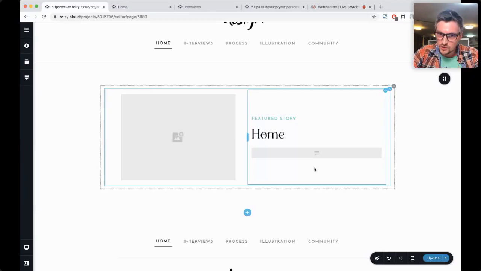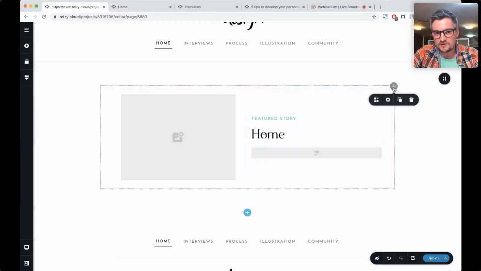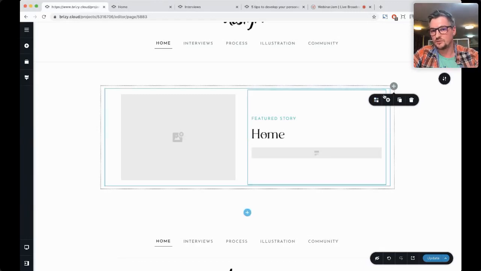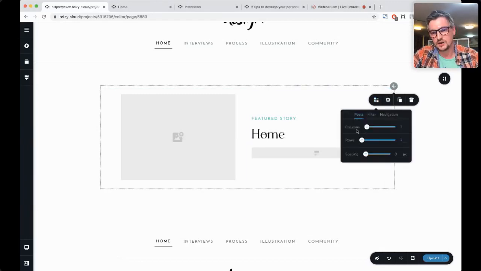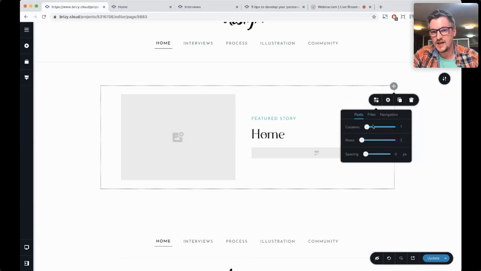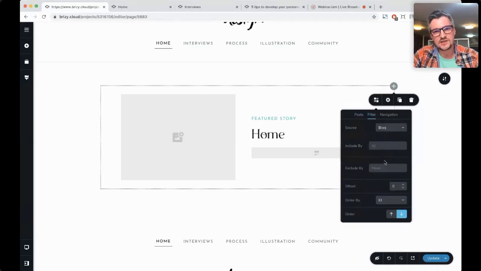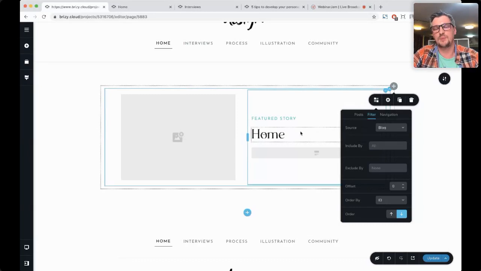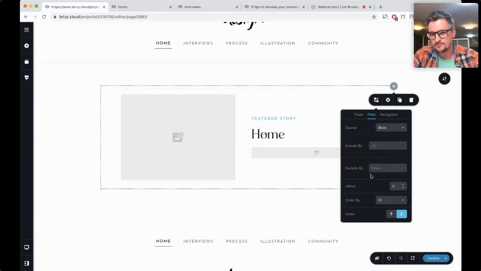And the next thing I want to show you is the query system that we've built for the post element. If you go here on the post, the first icon, you have certain options like how many columns or how many rows if you want multiple posts displayed. But on the filter tab, we've created this query system that will let you select what posts will be displayed here in this element. So for example, you can include all, and if you leave it by default, it will show only the last post added, ordered by ID.